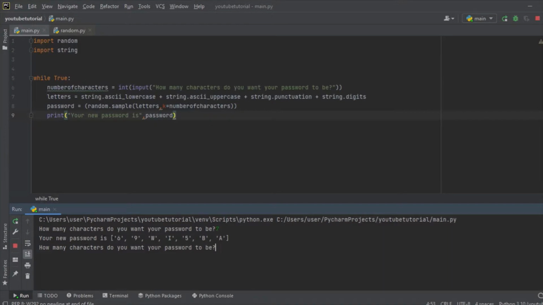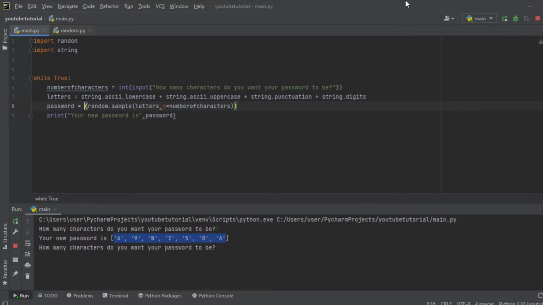Your new password is 69. You see, I want to show you something. It generates the password in a disordered manner. That means it is not properly arranged, because we did not do something which is very important. Let me show you what we are going to do in order to combine it in a reasonable way.